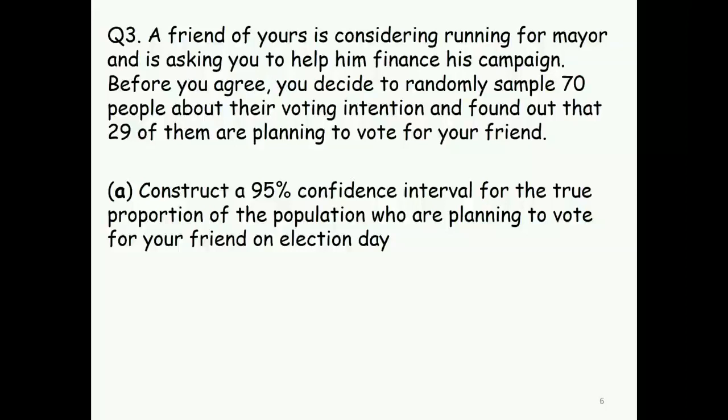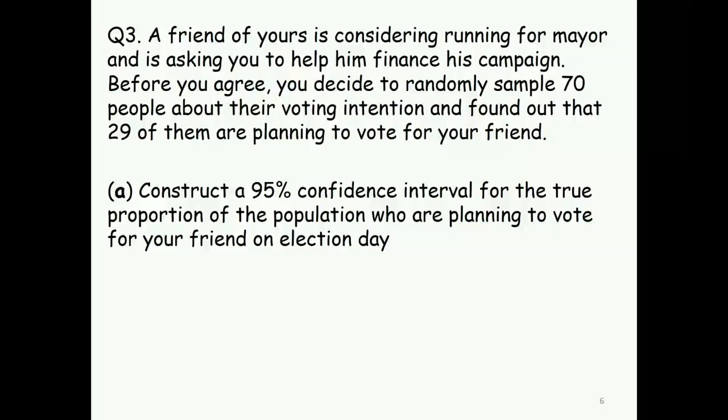This is a question of proportion. If it is always proportion, do we apply Z or T? Always we apply Z. 95% confidence interval, 5% is alpha, 2.5 to the right, 2.5 to the left. What is the critical value? The critical value is 1.96. So please don't forget, 90%, 1.645, 95%, 1.96, 99%, 2.575. If you could memorize somehow these three, because usually 1%, 5%, sometimes 10%.